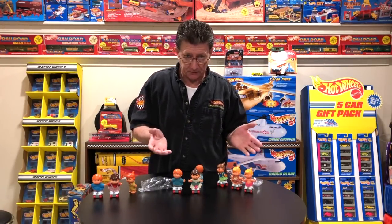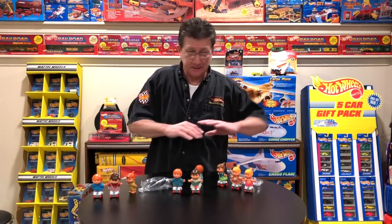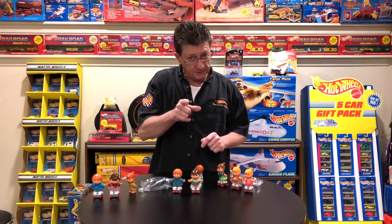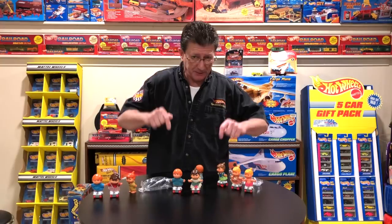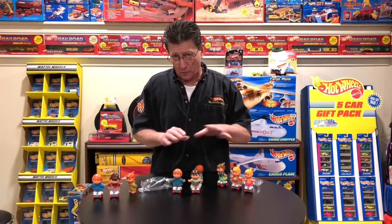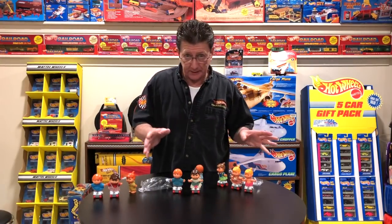Sometimes I'll find them in a box in the bottom when you're going through a flea market or garage sale or whatever. So I always tell you guys, look in those boxes down in the bottom. You never know what is going to be in there. So either I got them there or off of eBay for a couple of bucks, because a lot of times people have no idea what they are.